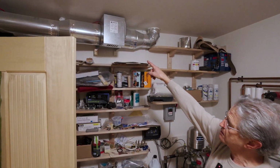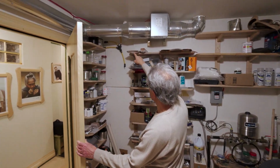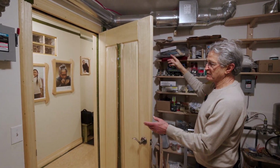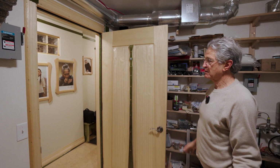This is the inline duct heater. It's 3 kilowatt. And that 2-inch pipe coming down, that's for the vacuum, central vac. Okay, I never bought this system, but it's all wired, and I think there's 3 outlets in the house, which is plenty for a 40-foot hose.